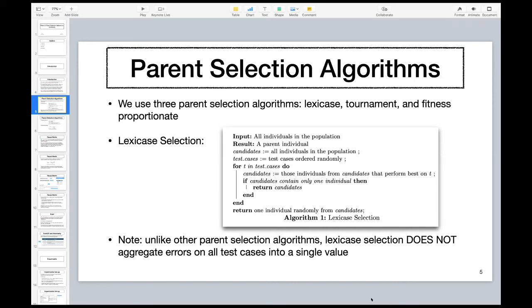Yes, so you used a particular mutation, the uniform mutation by addition and deletion, right? So how important is that operator to your observations around the trends in modularity? If you use a different operator, would you see the same trends? So we haven't presented this in the paper, but we see the same trend: Lexicase selection has the most number of successes, and the most number of individuals with reuse. The number of individuals with reuse and the success rate decreases significantly in some cases, but the ranking remains the same.